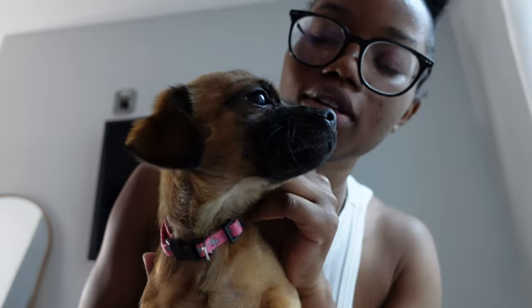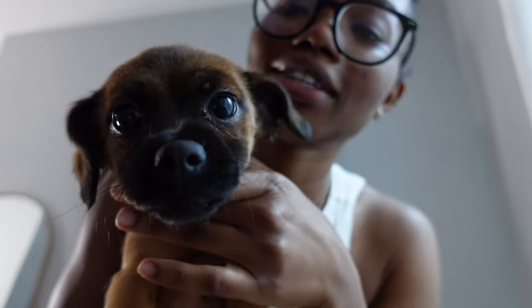Also, we have a new addition to the family. I got a puppy. And this is 7. Look at the camera. Look at you. Well, this is 7, y'all. She's a Dachshund Yorkie Chihuahua mix. I'm gonna get her ancestry done next time we go, because I don't know if she's really a Yorkie, but she's definitely a Chihuahua Dachshund for sure. So we can figure out exactly what she is.